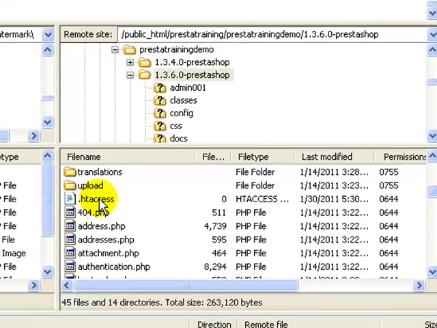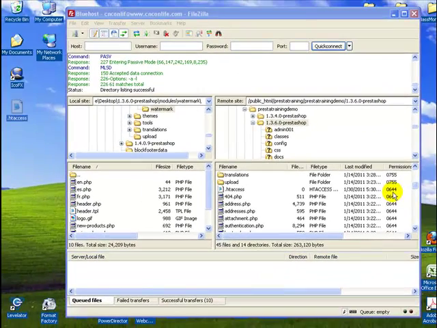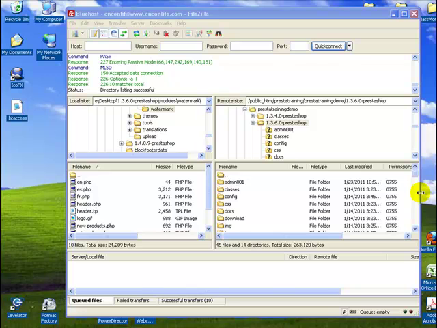Okay. Now, just like in version 1.4, PrestaShop recommends that you have a permission level of 666. Well, my host will allow me to operate this particular file on a 644, and that's actually a more secure setting than 666. So if you have trouble, you might need to set your permissions to 666, but for me, I can use a 644, and this is a preferable setting because of its higher security level. Okay, I'm going to navigate to the back office of my version 1.3 store, and I'll be back when I get there.